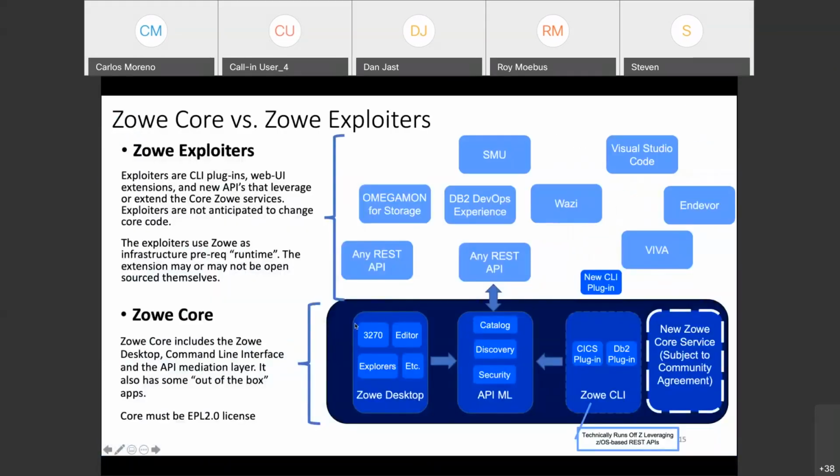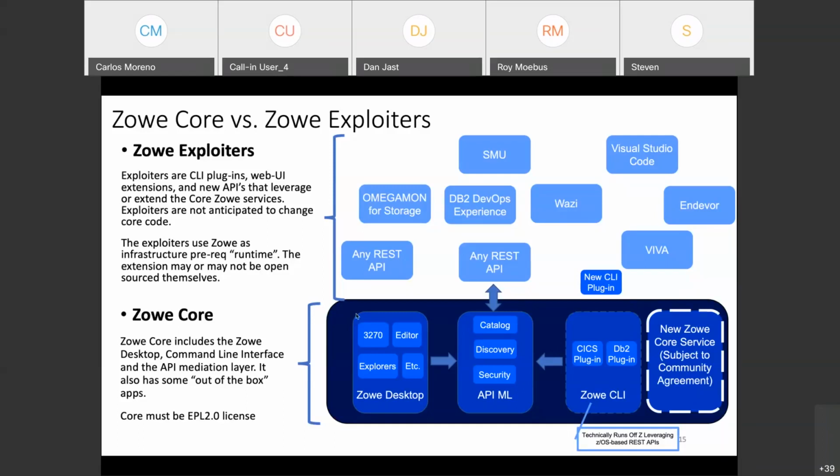There's this feel of Zowe core applications or Zowe core plugins versus Zowe exploiters, or things that aren't out-of-the-box functionality. And that's really where we're focused here with the Zowe project. We have all this out-of-the-box functionality, which is great, like the Explorer servers and the command line interface that comes with all those different commands. But what we really want is for our clients and our ISVs to start writing their own plugins for their own software or their own applications. Whether they sell that to clients or whatever, we want them to start plugging that in and enabling those applications or that code for Zowe.